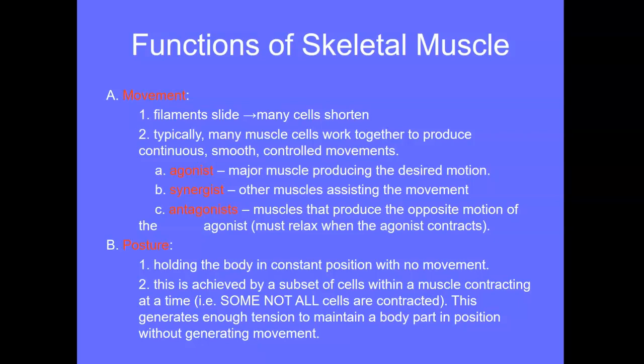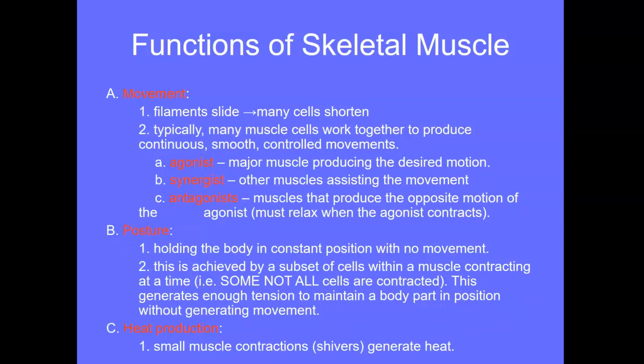So what happens within a large muscle, say in your back, is some of the muscle fibers, the muscle cells, will be contracted while other cells are relaxed, and they all take turns. So if you think of a large muscle, like along your spinal column, along the vertebral column, those muscle fibers all take turns contracting so that you may maintain an upright posture. This generates enough tension to hold the body in position without generating a whole lot of movement. You're just upright. Now, if you ask me, that's a pretty smart way of getting the job done. You have trading, basically, a group of individual fibers trading off the role of contraction.